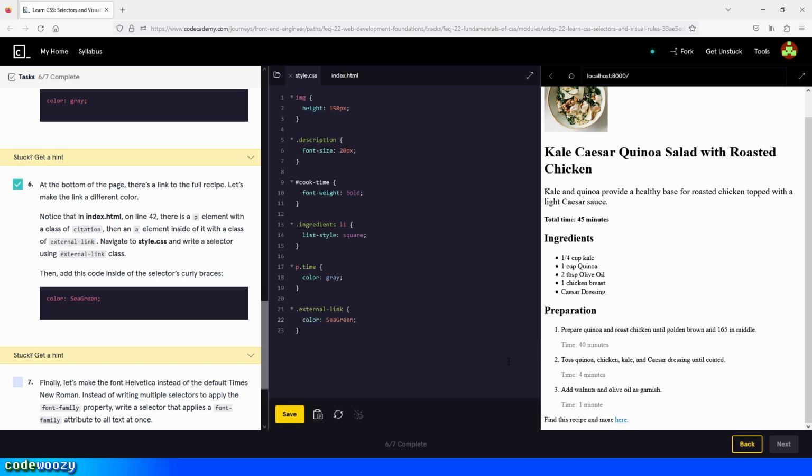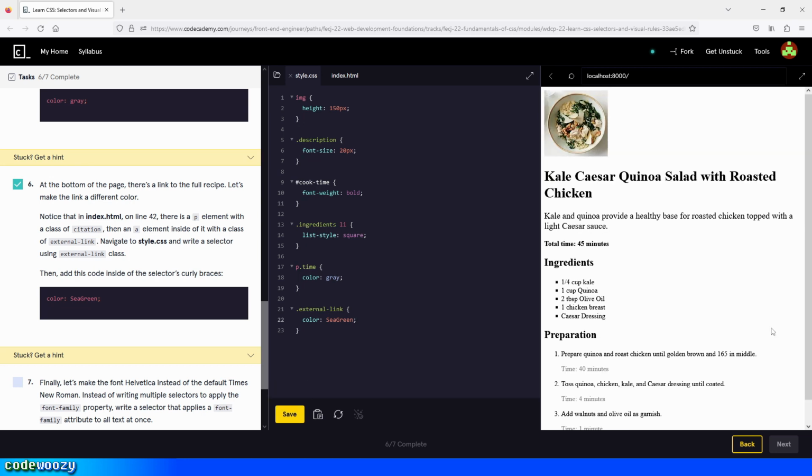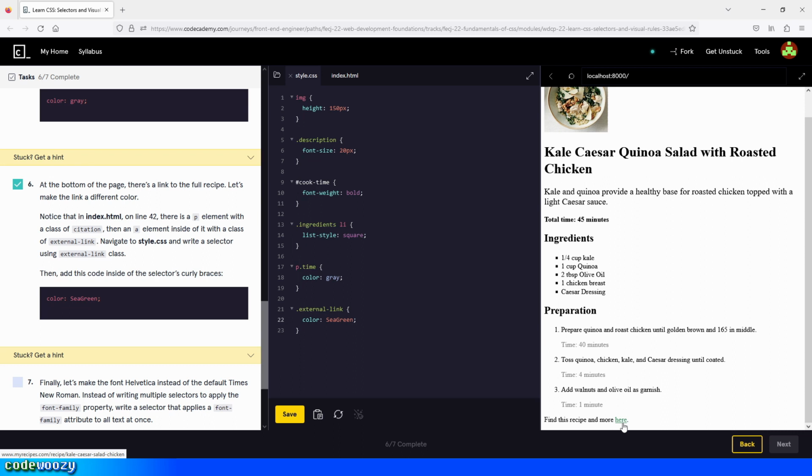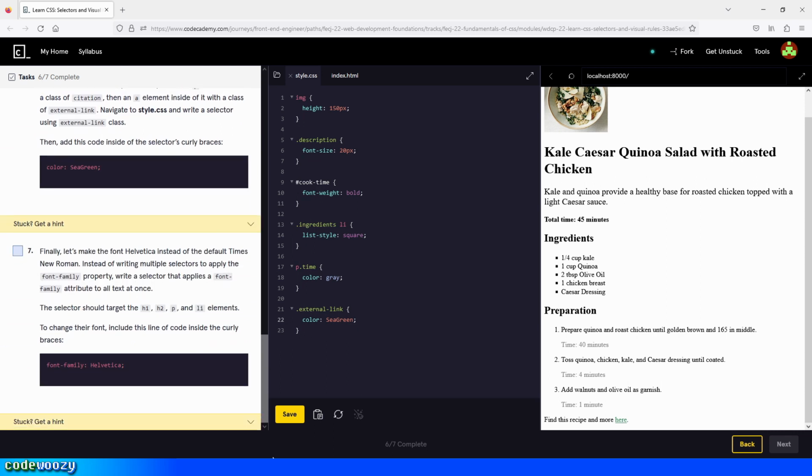And now when I click on save, the color of the link right here is going to change to sea green, right? So let's click on save and see that in action. And there you go. The color changed to sea green. Perfect. Okay, and now let's see what we need to do next.